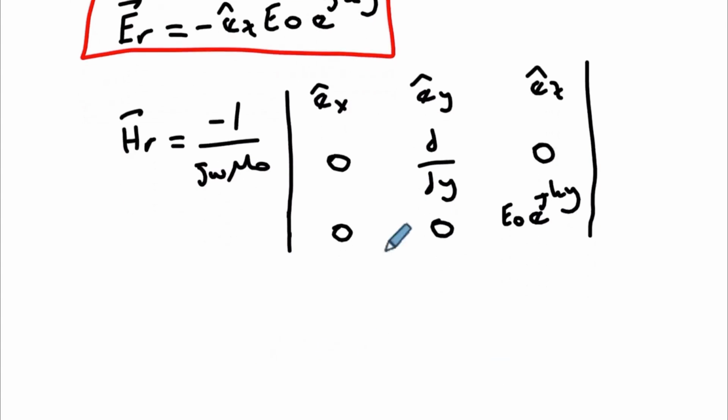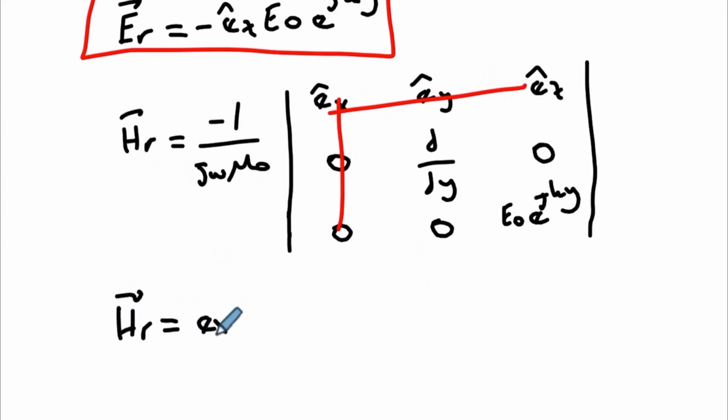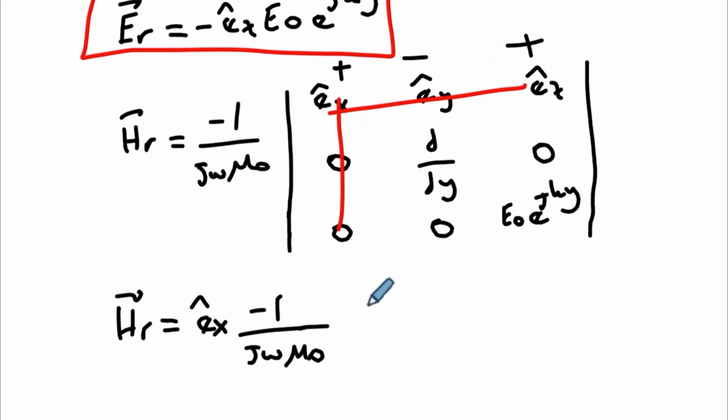Again, if we do it this way, just like we did at the beginning of the problem, friends, pay attention that the result comes out like this. When I close E from here, when I close the others, it becomes 0. When I close this one, it becomes 0. So the result comes only for x. Then what do I write? HR equals negative 1 over j omega mu 0 in the x direction. And if I multiply these by the outer terms, I get the first row as 1. Since it's a column, you already know this. Plus, minus, plus. Since I'm dealing with this, there's no problem with the plus there either.